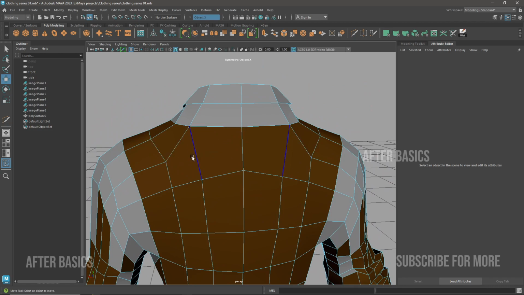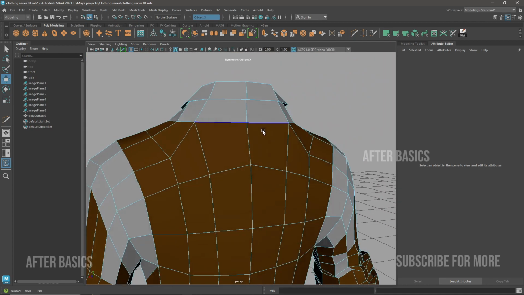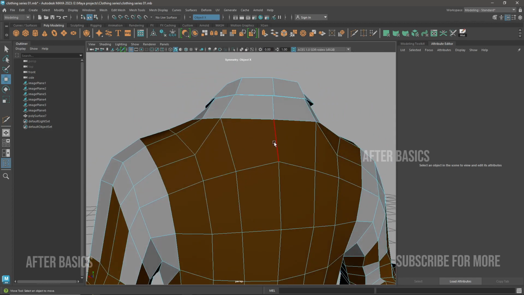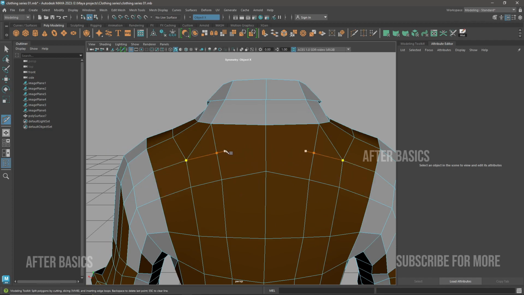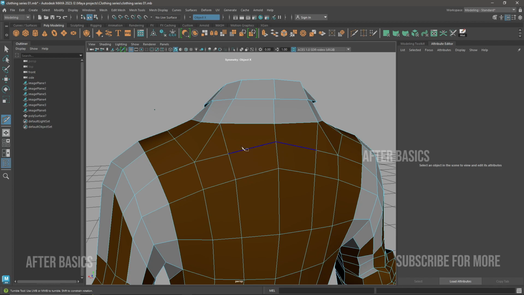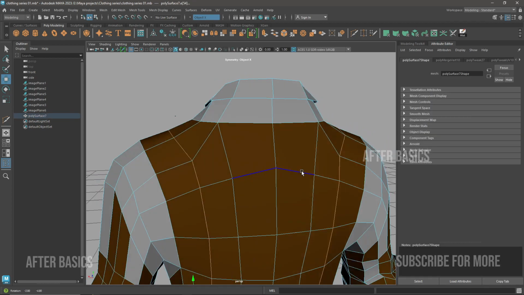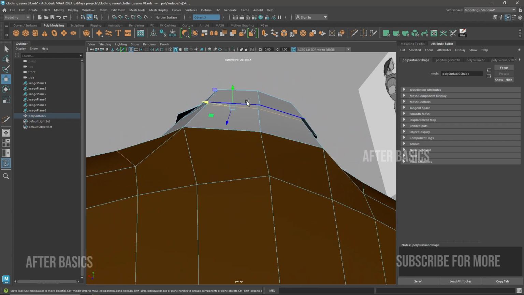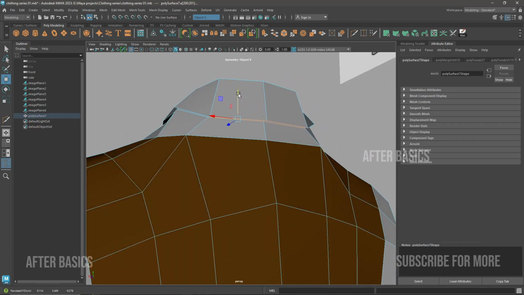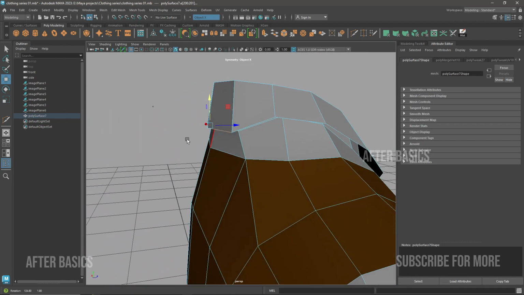Then this part you can improve the topology in here, but it's not necessary. It won't cause any trouble. Okay, I can guarantee that. Even if you want to add topology in here, you can just do something like this. Okay, so I'm gonna delete this part. Then add a cut in here and connect them. See, and you are good to go. So only do it if it is necessary. If you think the collar is not in proper shape, proper line, then you can just increase it.